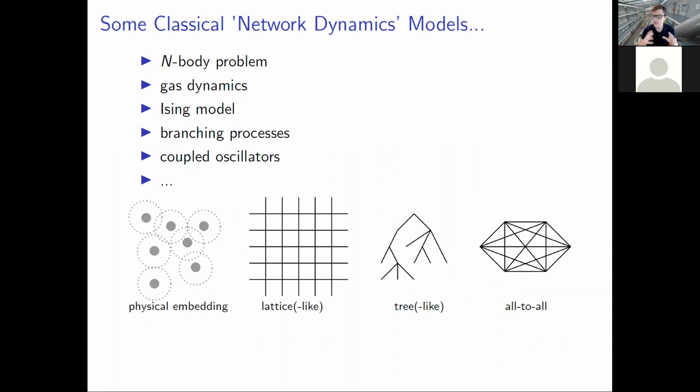Yeah. For example, you could physically embed many of these processes very easily in spaces that you're very commonly acquainted with in your intuition, like R3, for example, where you put all the bodies in, and then you say, okay, how do these bodies move in R3? Yeah? Or they're very structured, like the Ising model classically was posed on a lattice. So you put a lot of structure into the graph. Or like for branching processes, they are tree-like. You have a very natural graph that's relatively simple to analyze. Or you just assume everybody is talking to everybody, like classical coupled oscillator models do. And then it's also becoming a lot easier because the influence of one oscillator on the other oscillator is really quite equal.